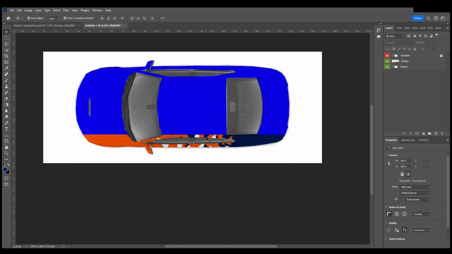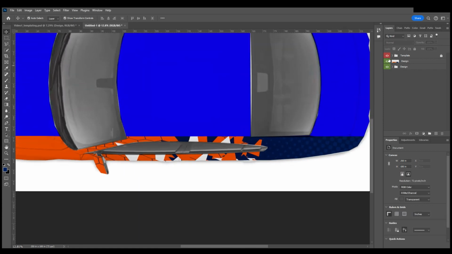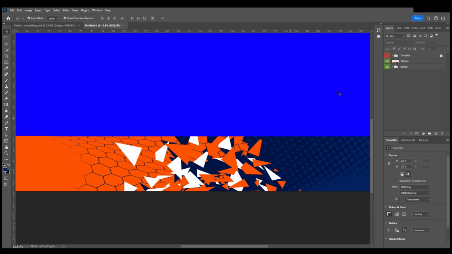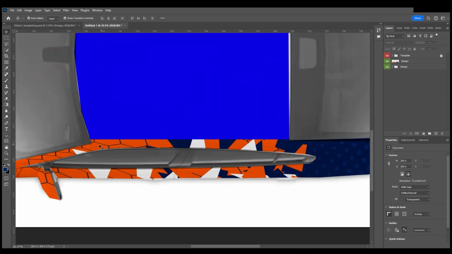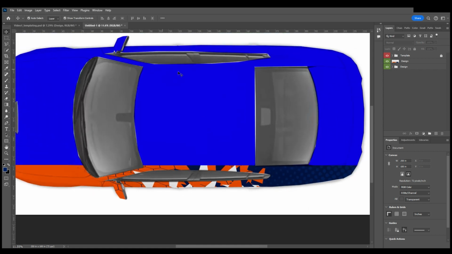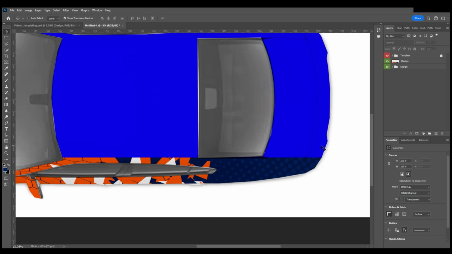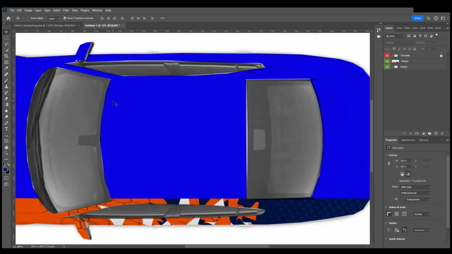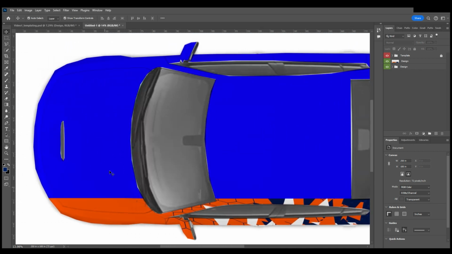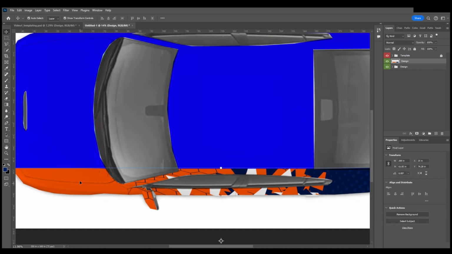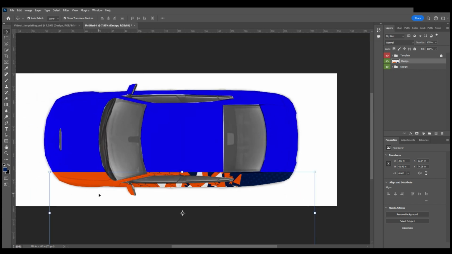But we want to get it close because this stuff in here is going to match up on this body line with the hood. Same with the trunk, same with the spoiler, same with the hood, same with the front bumper, and the same for the other side. Bring this back a little, this way our hood is completely orange.